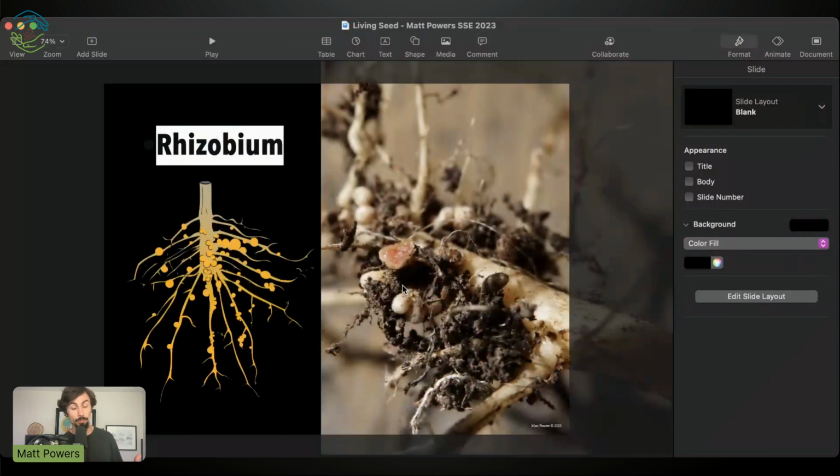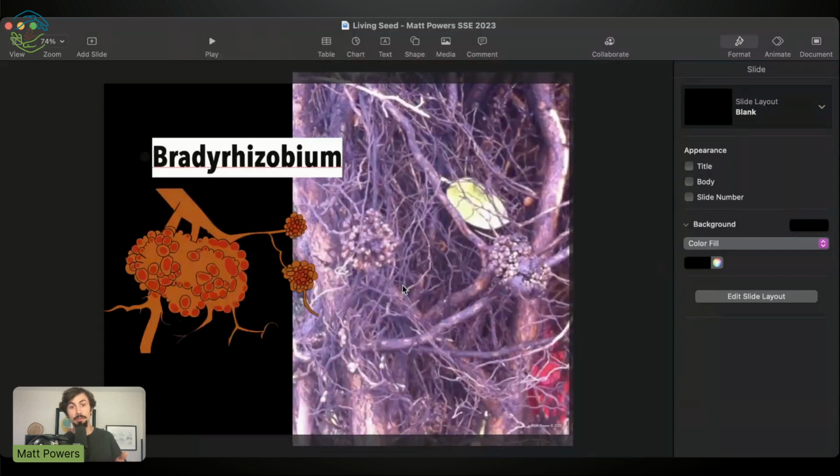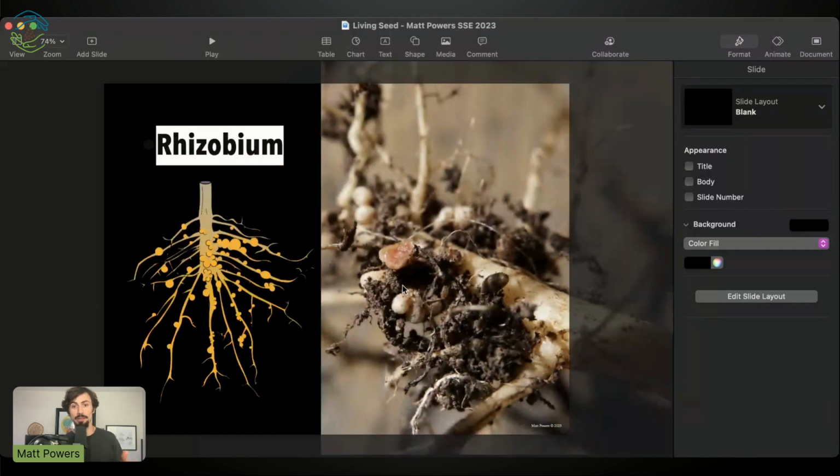And then we know rhizobia. That's another form of rhizospheric relationships and synergy and symbiotic relationship. And then there's bradyrhizobia. This is the one that shares nitrogen horizontally before the plant dies out. This is the one that harbors it, and then the plant has to break down to release the nitrogen.